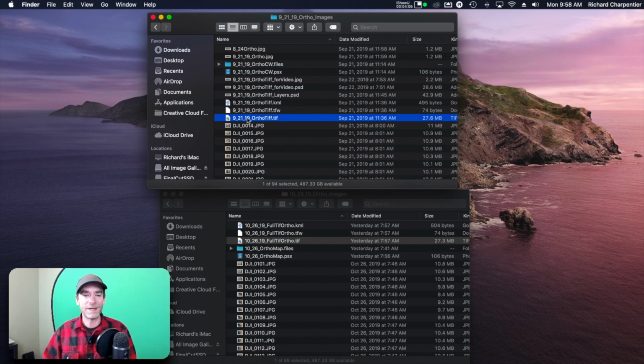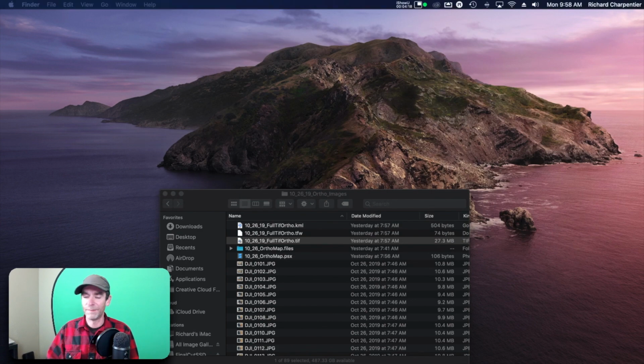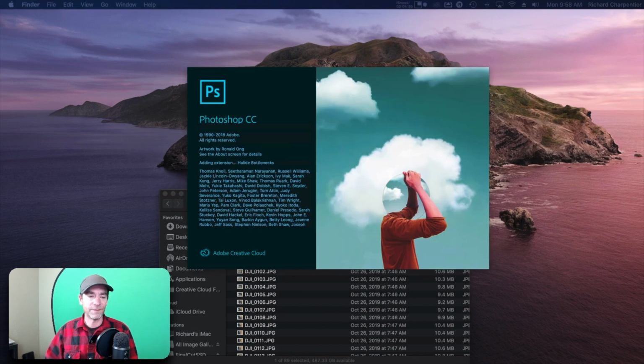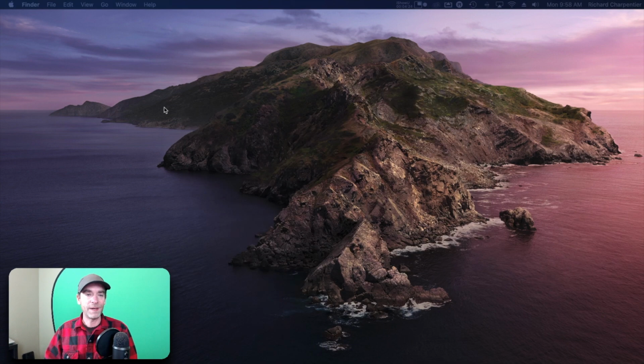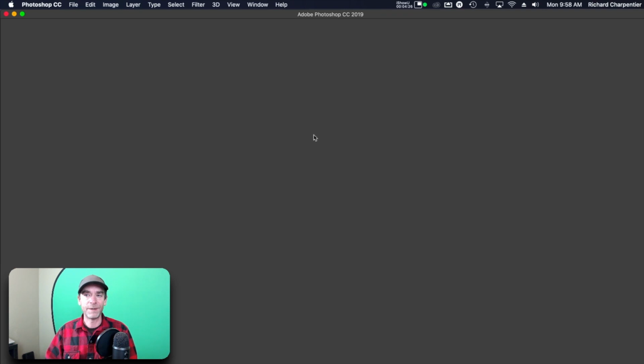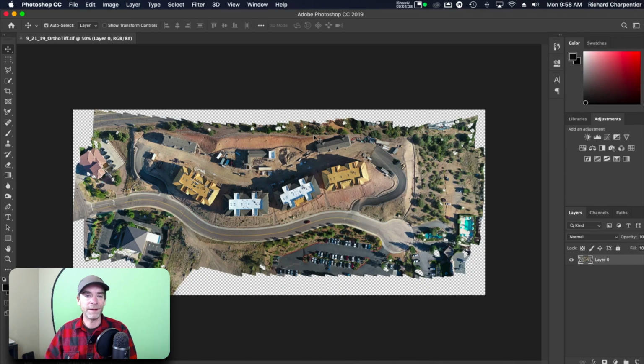All right, so instead of just double clicking and opening that, I'm going to grab 921. I'm going to drag it down to my Photoshop program. And now we're going to wait for Photoshop to open. And I'm going to also move both of these folders over to my other screen so they're not in our way. So right now we're opening the September image. And that'll pop up on screen in a minute. There we go. There's September.